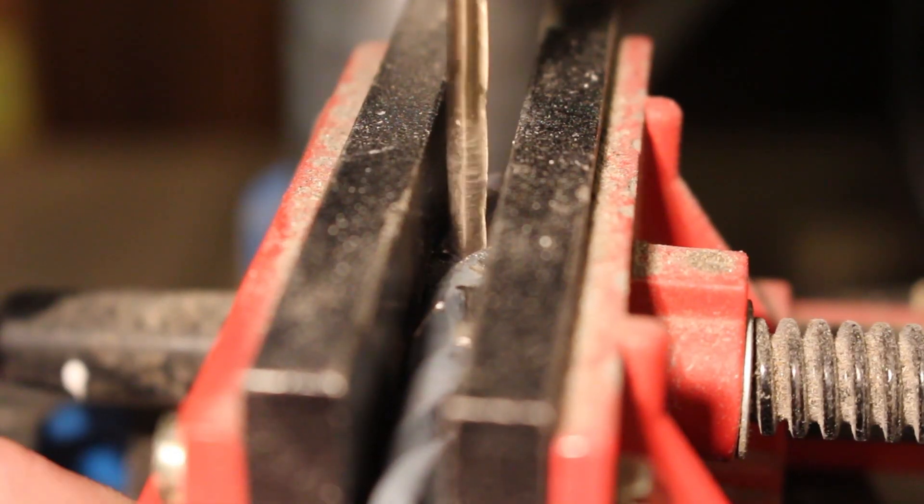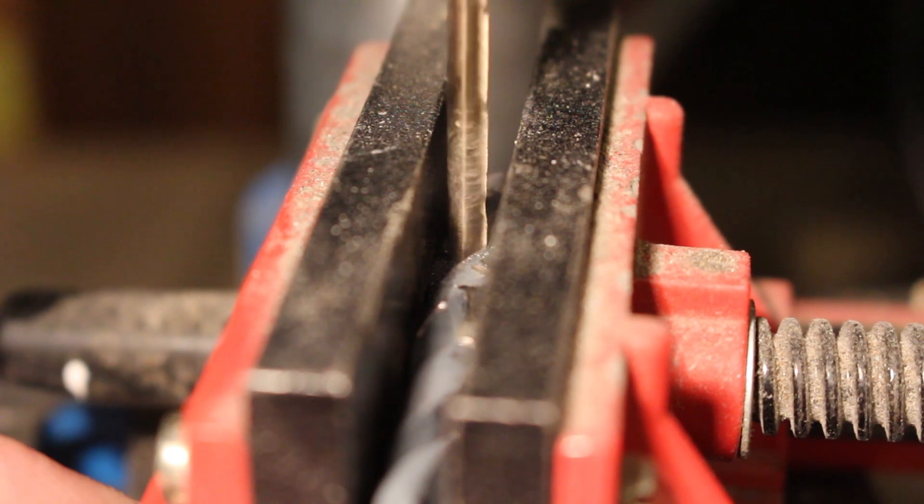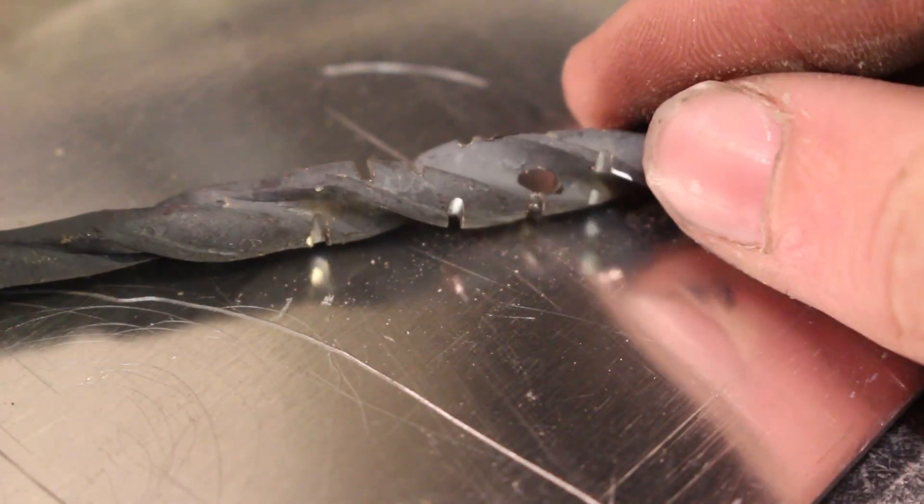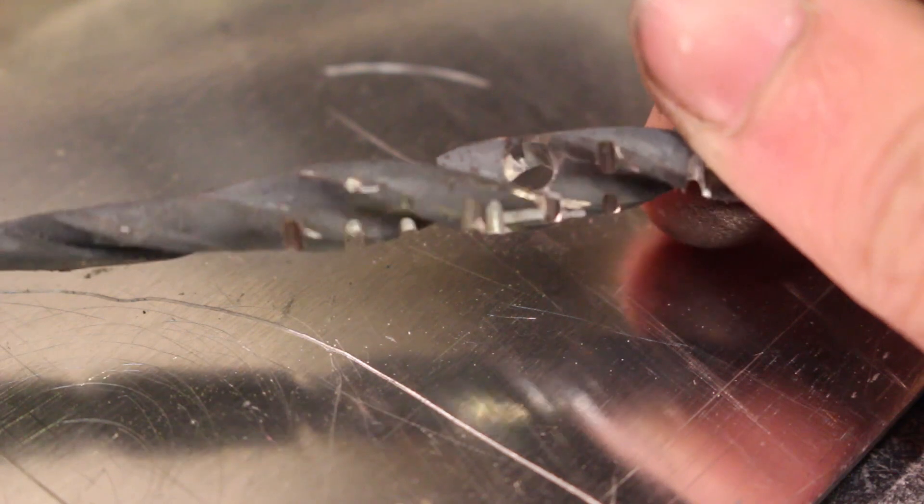I used files and an angle grinder to make the surface all rough with lots of spikes and holes in it. I also drilled a hole straight through the centre of the shank. This means that when I pour the aluminum over it it's going to have lots of places to grip onto.